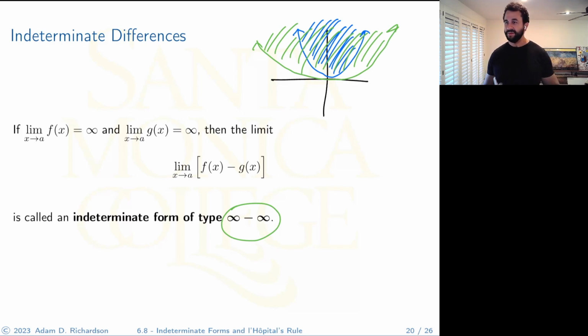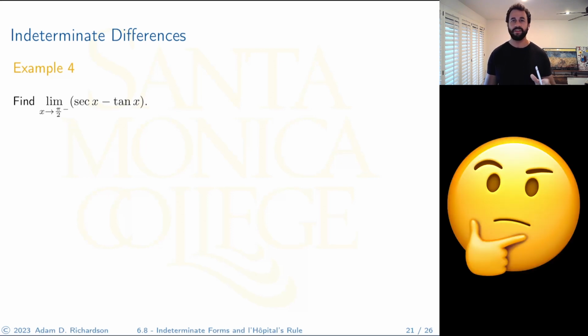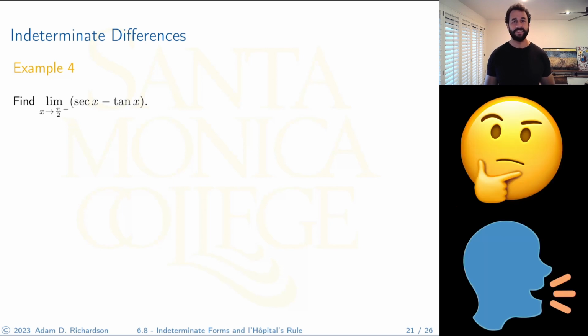So we can't do infinity minus infinity. That's what I'm trying to say. We cannot do it. And again, this is just a limit. It's not actually plugging in infinity because infinity is not a real number. We're taking limits. So how do we deal with these things? We're going to jump right into an example to see how this works. The techniques aren't as clever as the last one, I must admit. So here, how do you think we would evaluate this limit? Just think to yourself for a second and see if you could figure out how you would try to evaluate this limit. Now say something out loud to yourself and see if it makes sense. What would you try to do first?